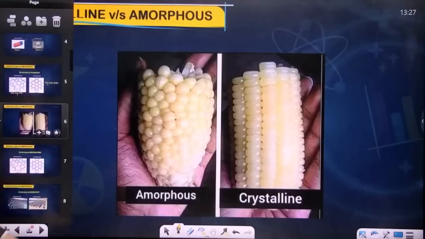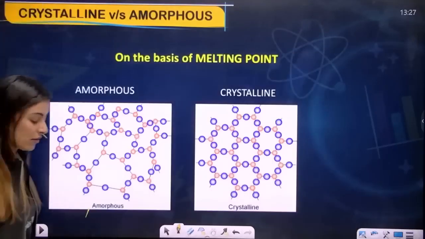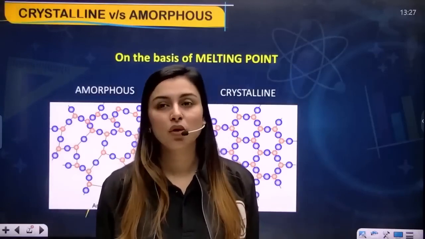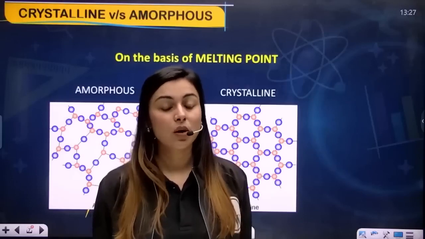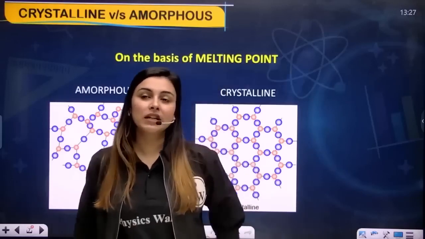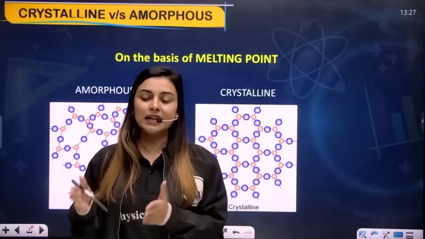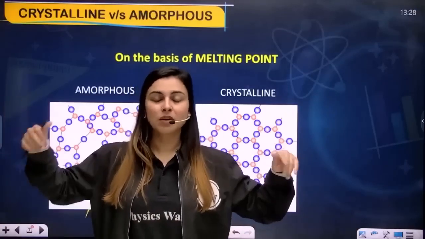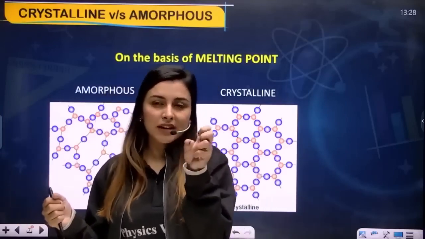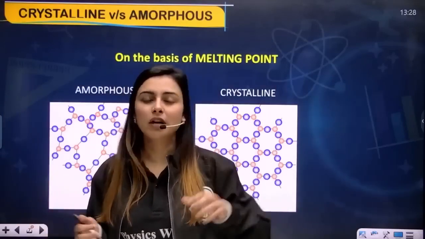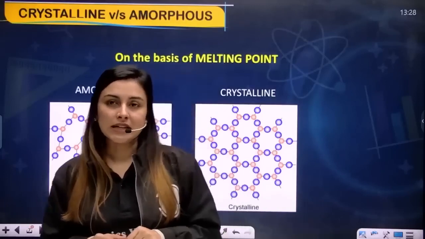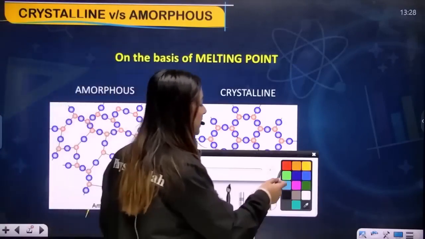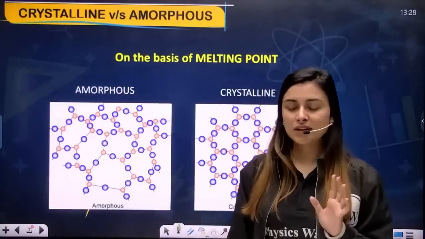Now let's move forward. Next is, my dear students, on the basis of a melting point. Many a times you can differentiate between crystalline solids and amorphous solids on the basis of melting point. Now, since you know that in crystalline solid, the arrangement is ordered, the particles are at equal distance from each other at all the ranges, right? Yes, but for amorphous solids, somewhere particles are very closer to each other, somewhere particles are very far apart to each other, right? Yes. So now you'll understand the difference, my dear students. If you talk about the melting point, it actually depends on the force of interaction.